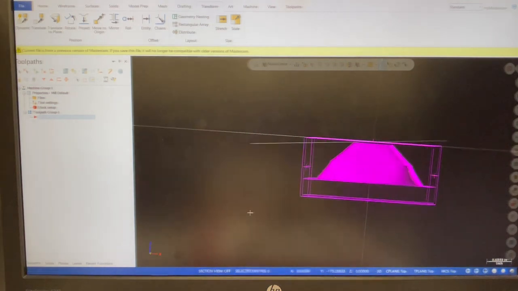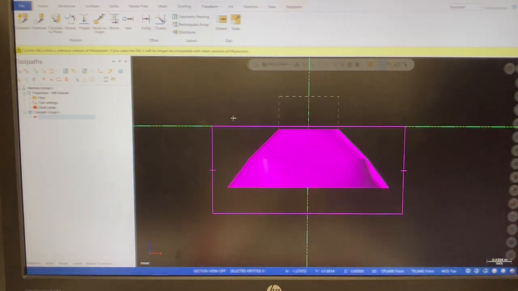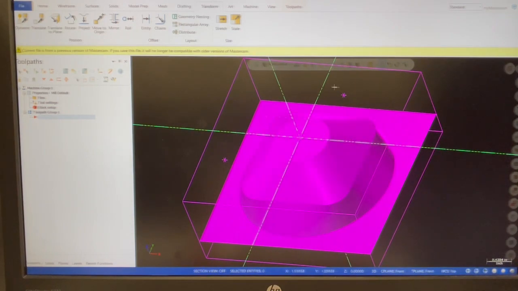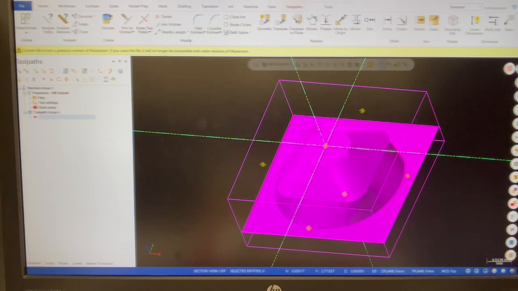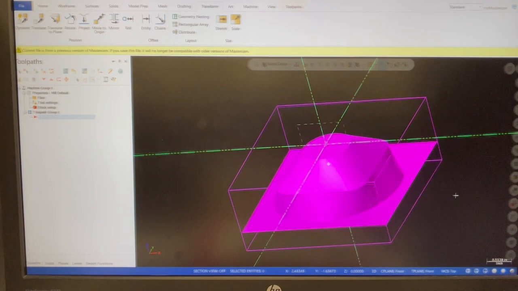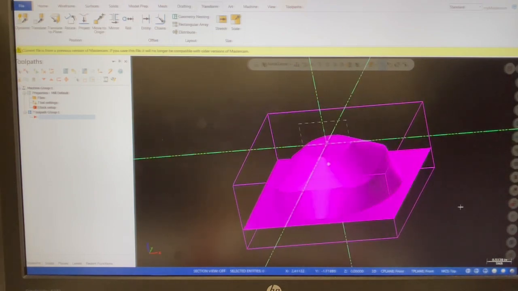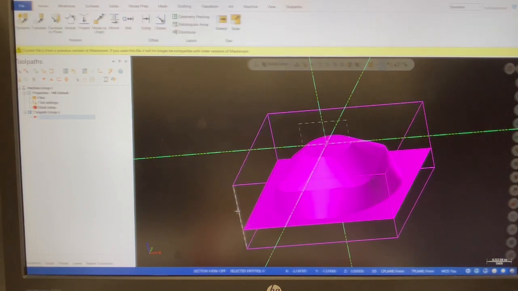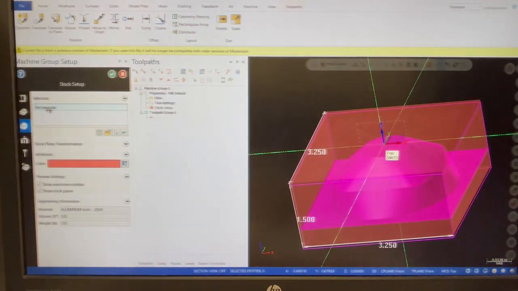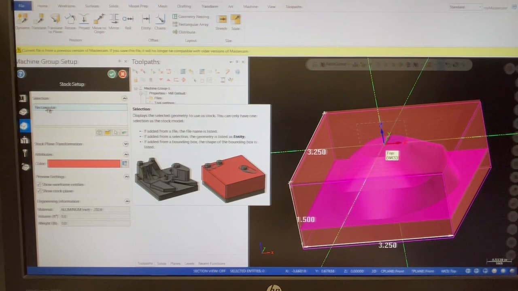Okay, looking at the front view, we are good. And now I don't need those points, guys. I can just go ahead and select all my points right here. Select all the points, and I can hit delete. We don't need that. Also, I just need these guys here for my containment boundary. I don't need this. So if you guys remember that when we went to stock setup, and where was that?